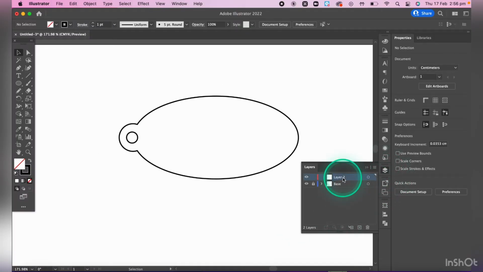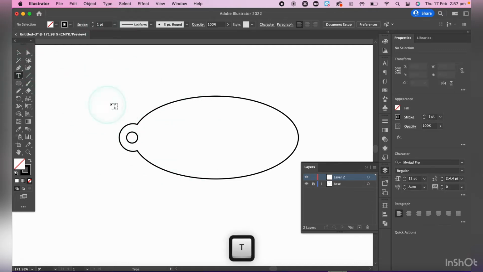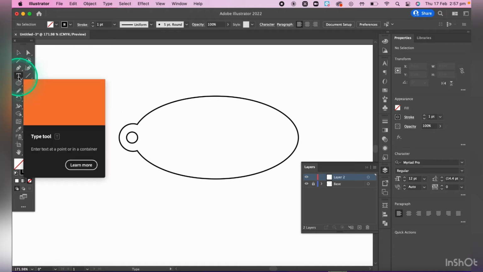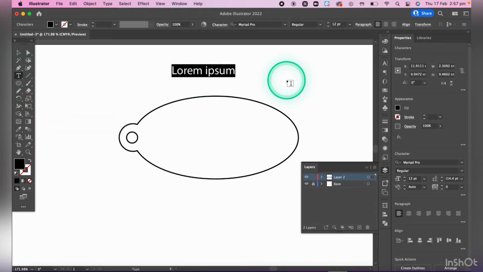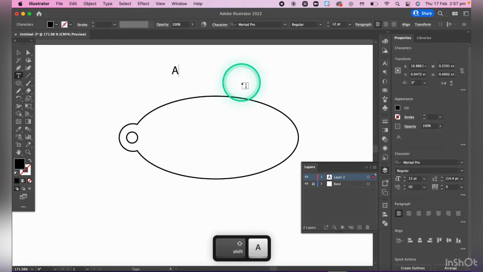We want to select that top layer. And now we're going to create our design on top here. So I am going to create my name here. We can press T on the keyboard for text to be able to write some font, or here on the side toolbar you can see the T to be able to write. So I'm just going to click somewhere. It comes up with an example of what the font's going to be, and I'm just going to start off with writing my name, just normally like this.